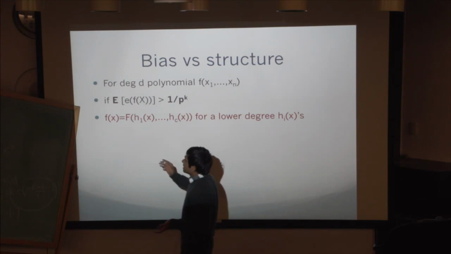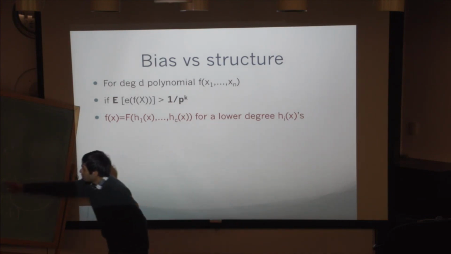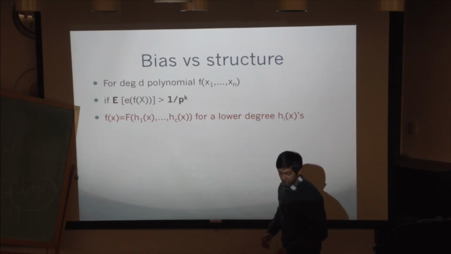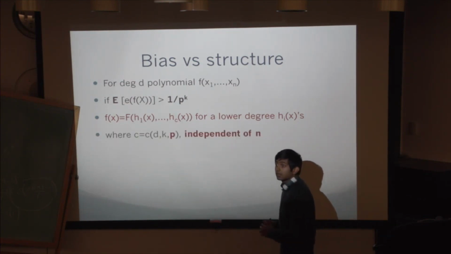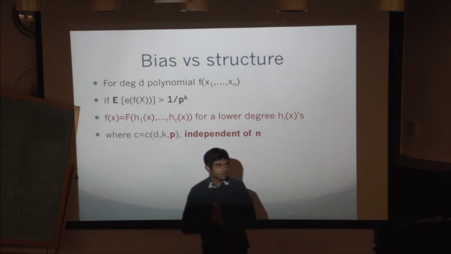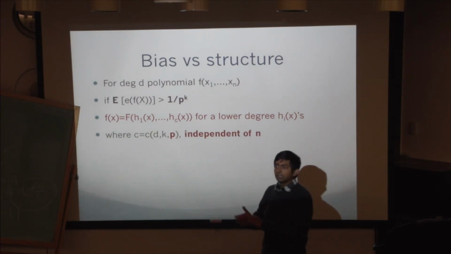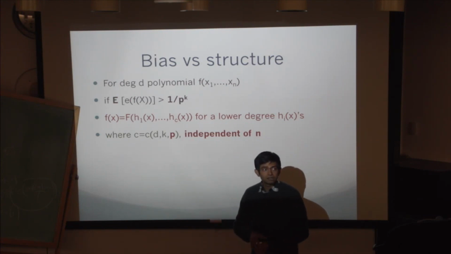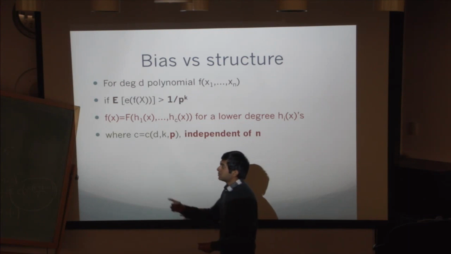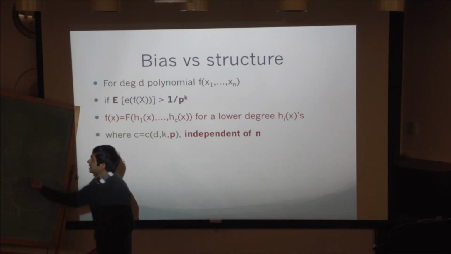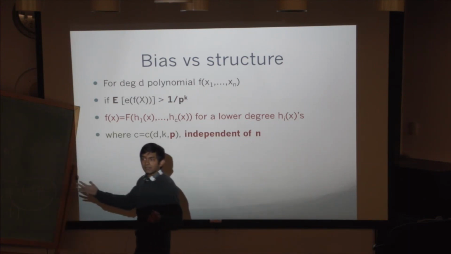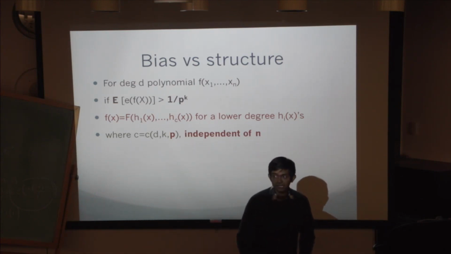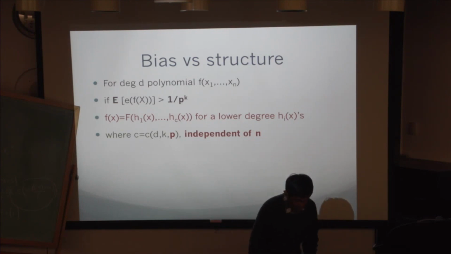So can you say something like, well, then f of x is not a function of one h of x, but maybe c h of x's, c lower degree polynomials? By lower, you mean lower than d? Lower than d, yeah, because you cannot allow degree d, because then you can just write f of x is f of x. And you cannot say it has to be degree 1, because trivially it's a function of n variables, so it is really very large. So you're fine even if it's just less than d, and that seems to be enough for all the machinery.